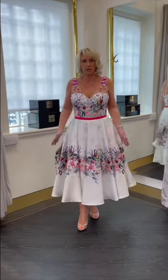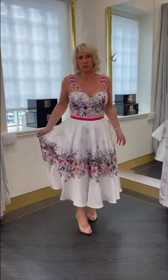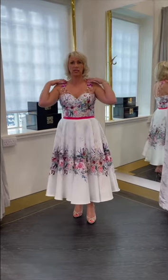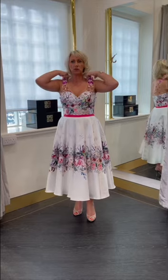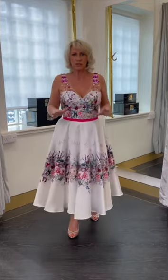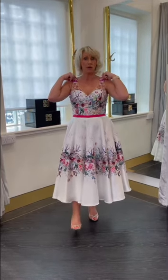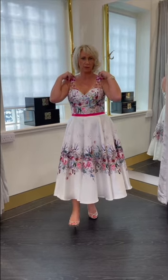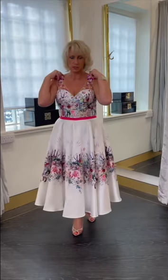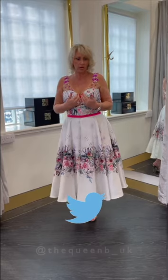I'm very hippy and with a big bottom, and none of that shows because of the full skirt that is going on. If this was for me personally, I'm in a size 14 here, I would need just a little bit of a shoulder lift. So if you can see a little bit of movement on the top here, you don't need to give me that feedback. I know that this is not sitting quite right here because off the peg, this is slightly too big for me on the top, but I would have that tailored just to give that extra security there. But then that creates a lovely flattering neckline.